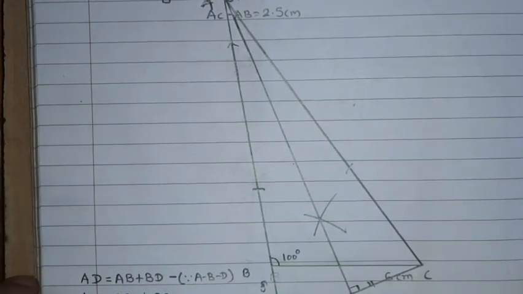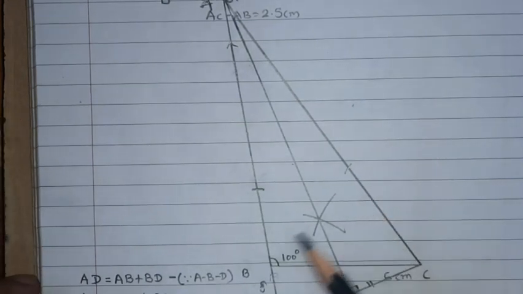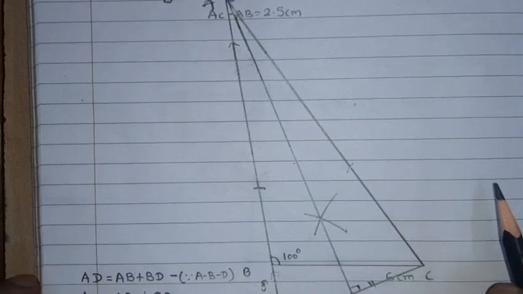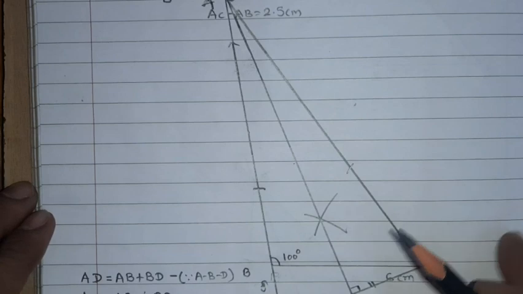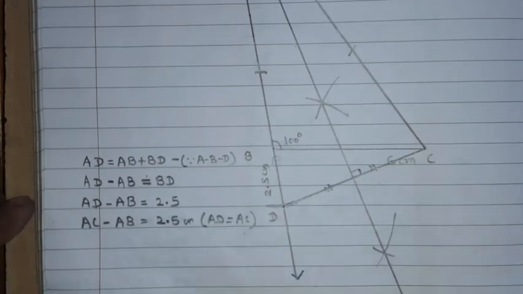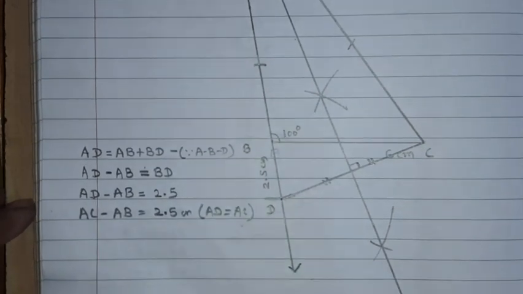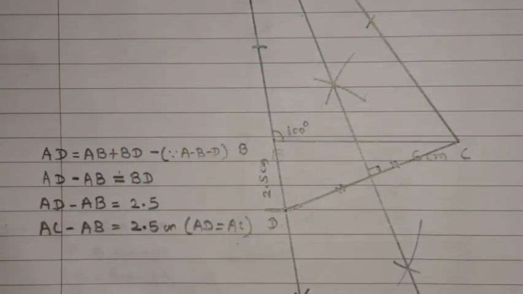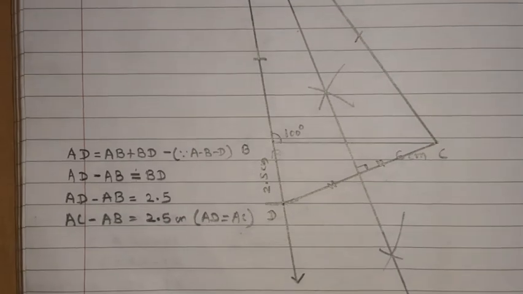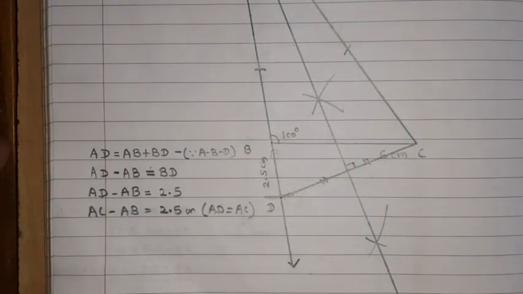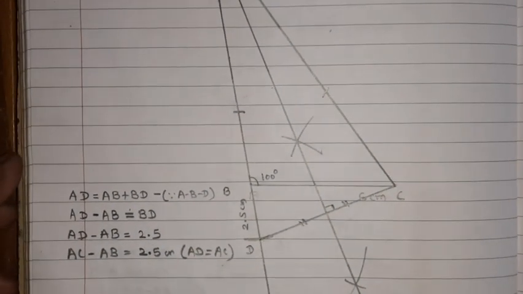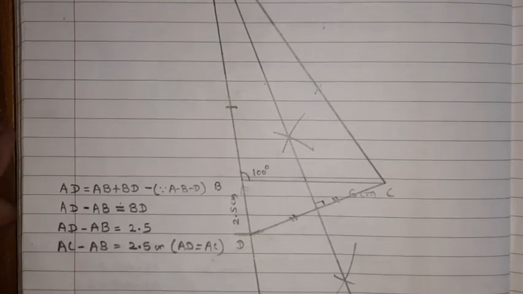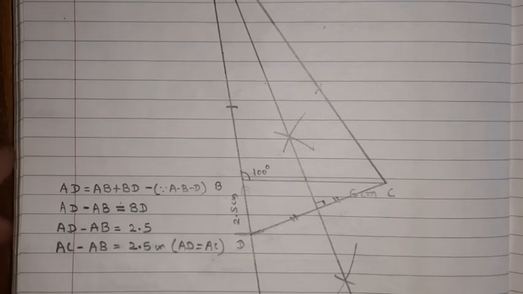In the first, the side opposite to the given angle is smaller one, and in the second, the side opposite to the given angle is greater than that of the other side. Dear student, this analysis is most important. Therefore, go through this video again and again, try to understand the concept and try to draw the figure in your notebook. Construction is very simple. If you do the practice, then it is very easy to construct.